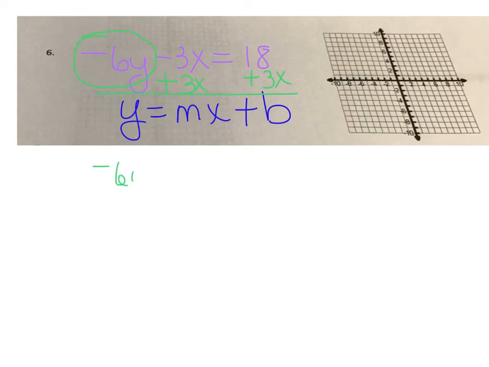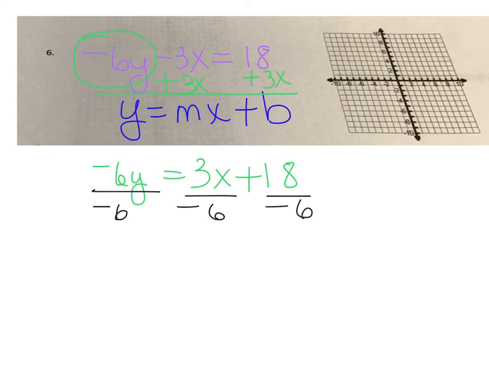And we get negative 6y equals, again, I told you we can't take 18 plus 3x. It's not 21x. They don't both have x's. I want to write this so that the x term is first, so it's 3x plus 18. I want to solve for y. So if it's a negative 6 in front of the y, I've got to divide everything by negative 6. And this cancels out, and I get y equals, now 3 over negative 6, that's not negative 2, that's 1 over negative 2x. And then 18 divided by negative 6 is negative 3.